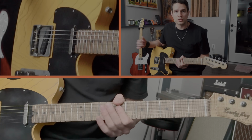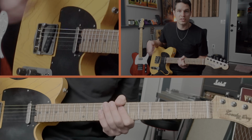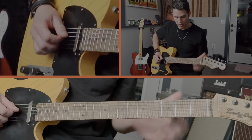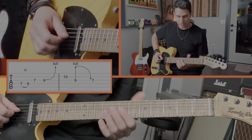So like I said, this isn't a super musical lick, it's just kind of a phrase to start getting this under your fingers. So once you've done that a few times, we're going to now make it sound somewhat country. We're going to add a bend in here. So we're going to start the same way.